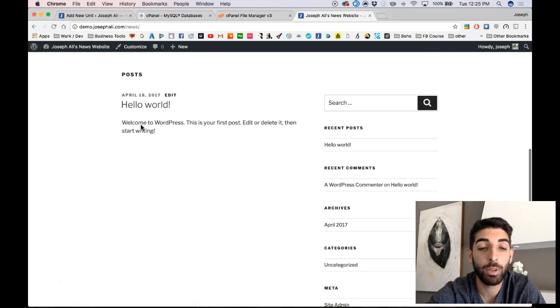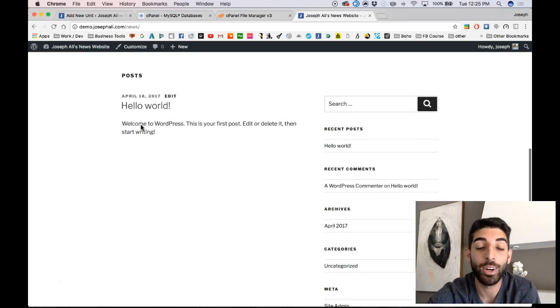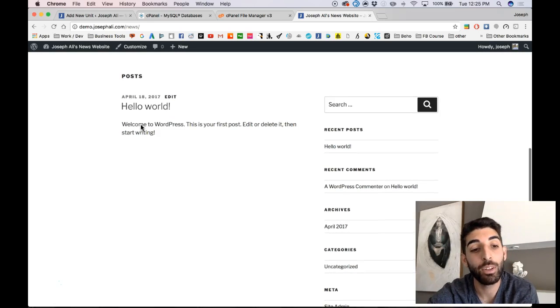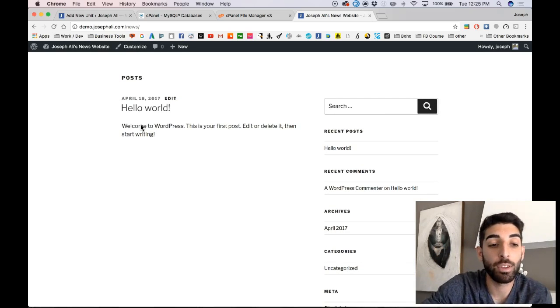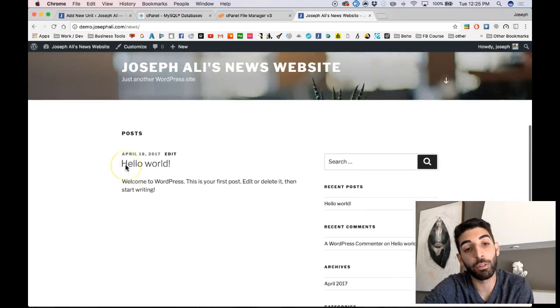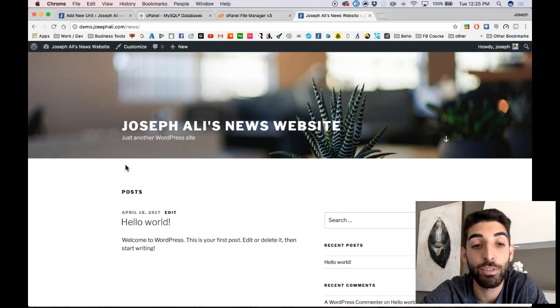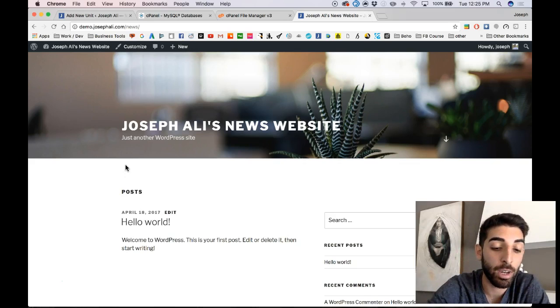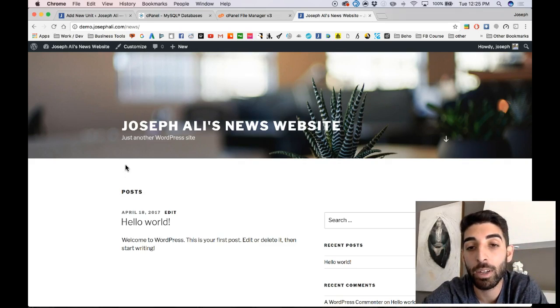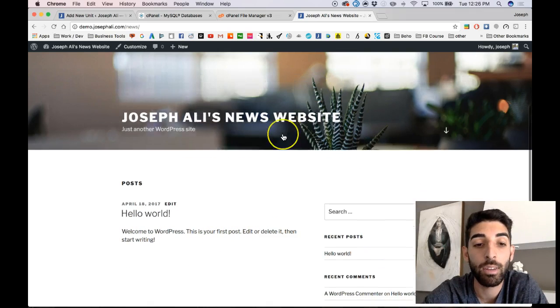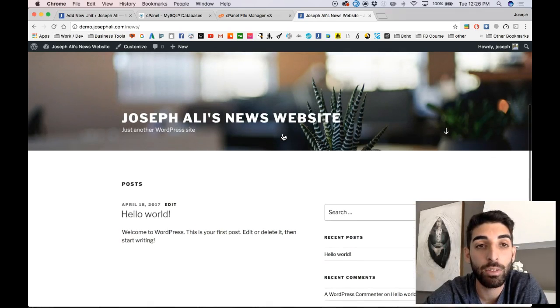This process is a little bit longer than the one-click installer built into cPanel, so it's up to you which method you want to use. I would personally suggest going through both methods just to familiarize yourself with the process, because to be honest, once you have a website, you're probably going to be going through the FTP file manager process a few times, so it's better to familiarize yourself with it. But that's it, and I'll see you guys in the next one.